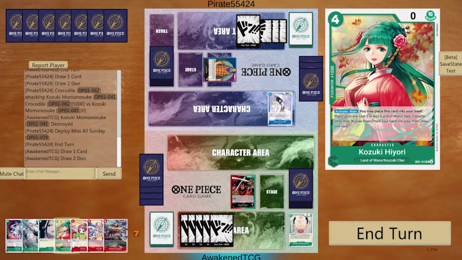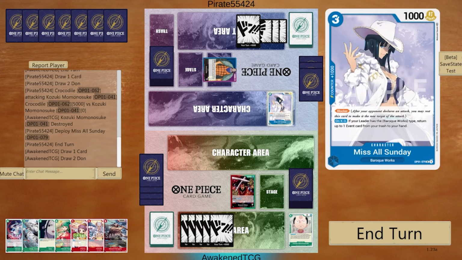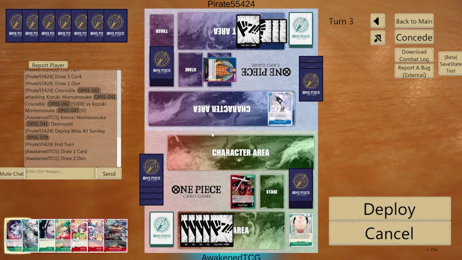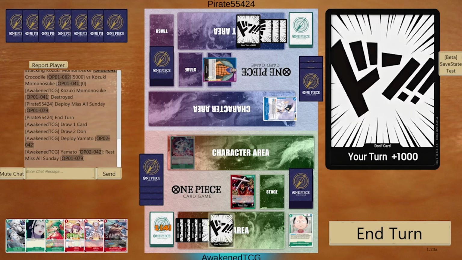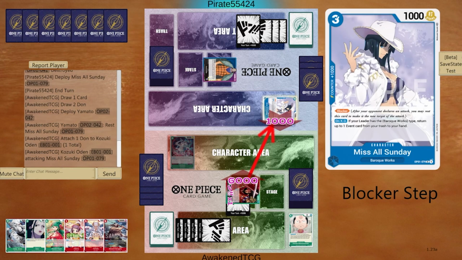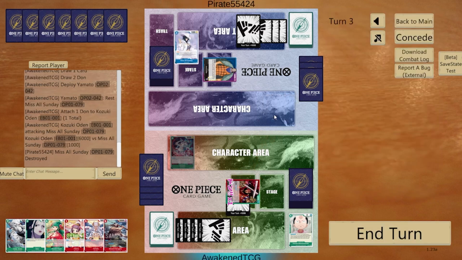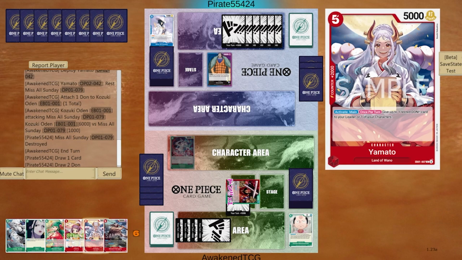I'm not sure if we Yamato here, like Hiyori Yamato. Maybe we play this Yamato and swing into this, which I think is probably the best play, just because there's no way he gets an event back, right? So he probably wasn't expecting that. Now he can't get an event back with that blocker. So we're in a good spot. We have a Yamato. Next turn for 7 Don, we'll be able to establish a 5-cost Wano.